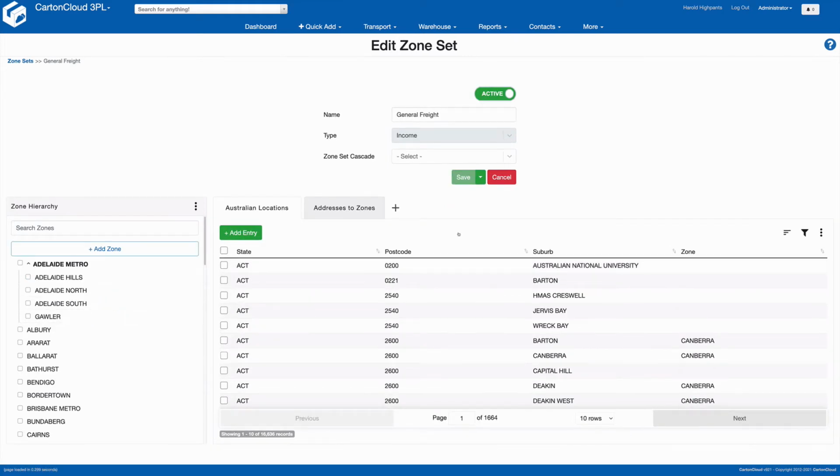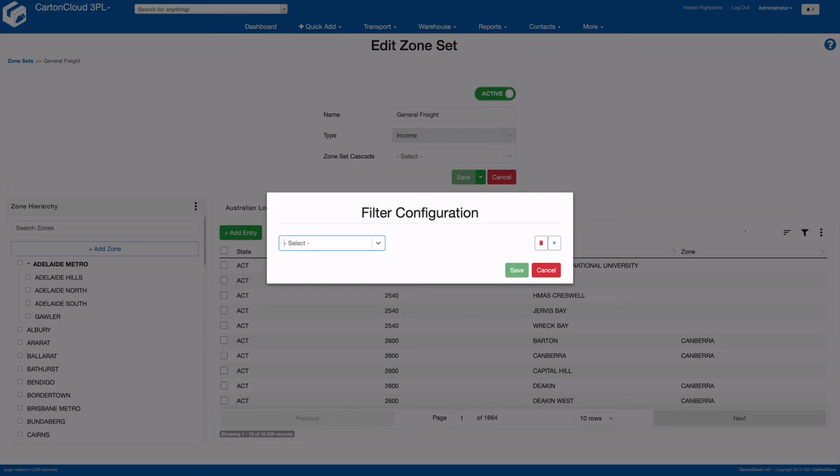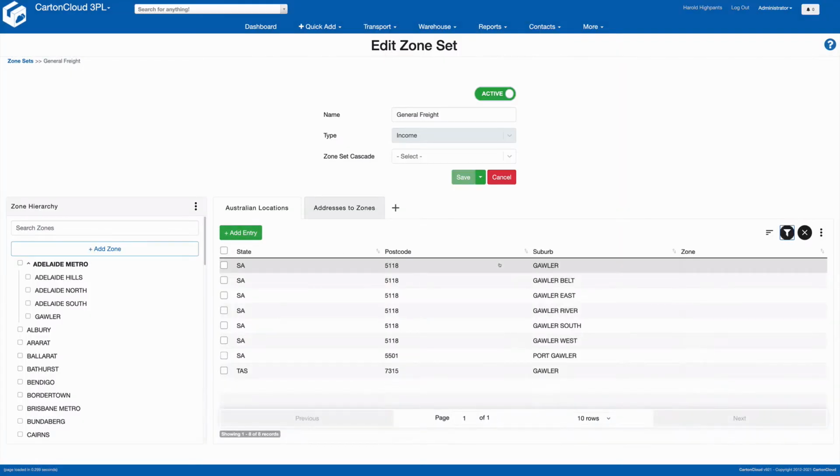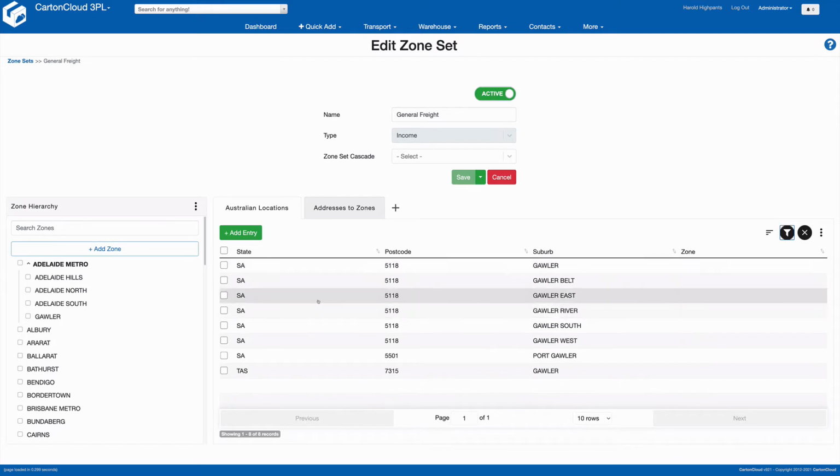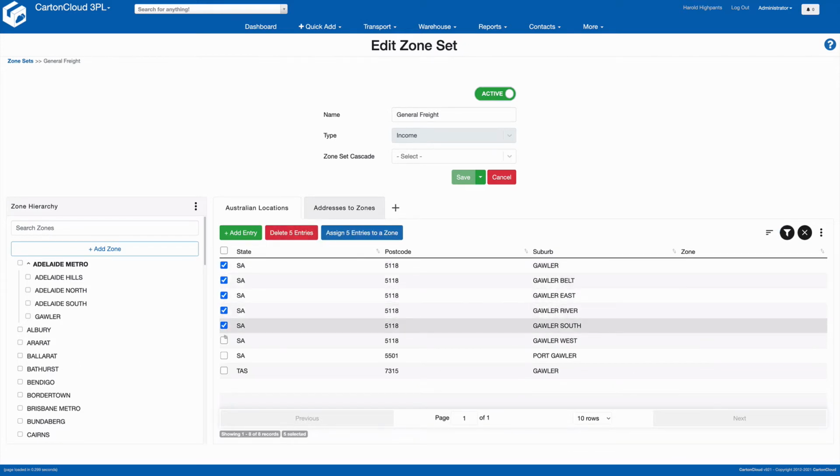So I'm now going to link some suburbs to that particular rate. I'm going to say that I'm looking for a suburb and I want it to contain the word Gawler. And I really like this because what this then does is it actually shows me all of the suburbs in the list with Gawler in the name. So I know that I want to add that one, that one, that one, that one, that one, and that one.